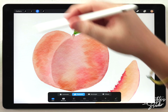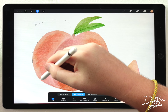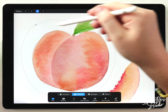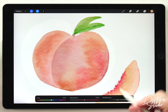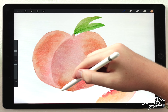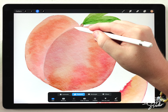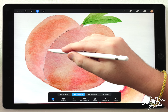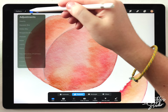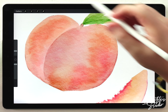I'll grab the freehand selection tool and go along the edge of the peach — barely along the edge, missing in some areas and catching it in others — then circle back to connect the selection into an almost donut shape. Going to Hue Saturation and Brightness I'll darken that edge and saturate it so it just starts to come out. Then to define the crease, I'll use the selection tool again, going along the crease and trying to stay as close to the original line as possible — not even trying to draw a gap, so any gap that appears is totally by accident. I'll lower the brightness and raise the saturation to finish it off.